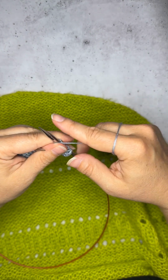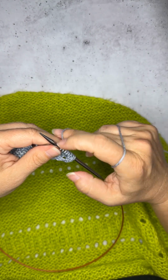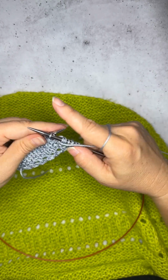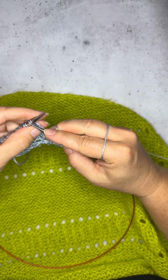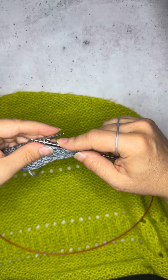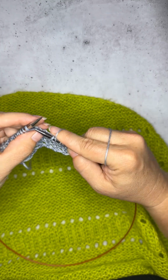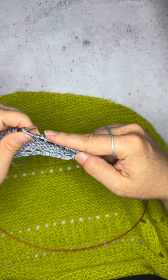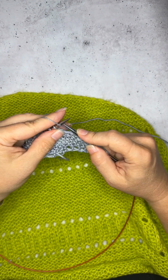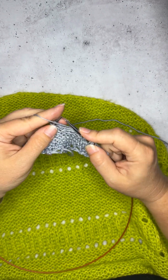I apologize if this looks really awkward. Like I've said, I'm just not the best English style knitter. I'm a good picker. Yarn over, and then knit. Slip one, yarn over, brioche knit. And then we'll continue in that manner to the end of the row.